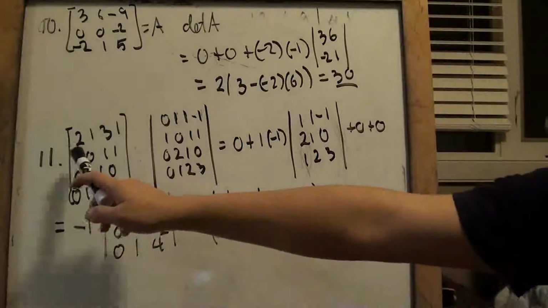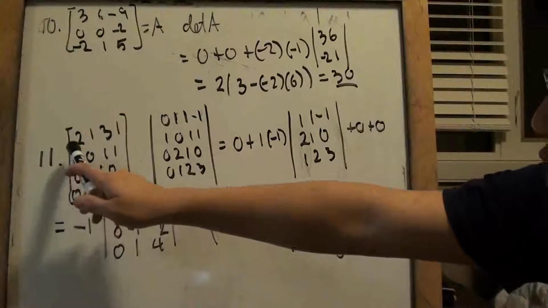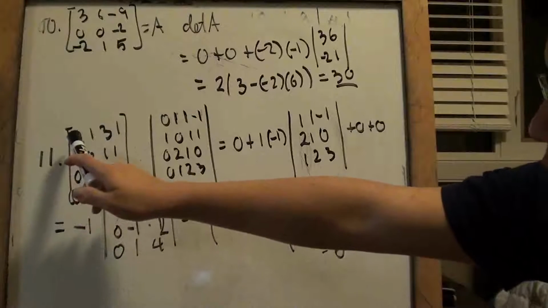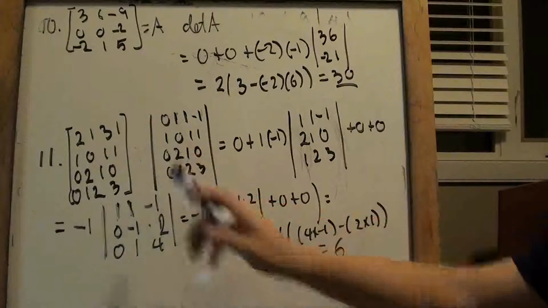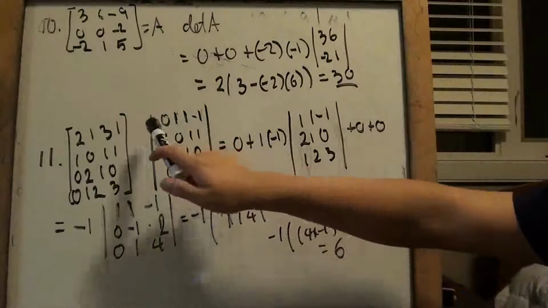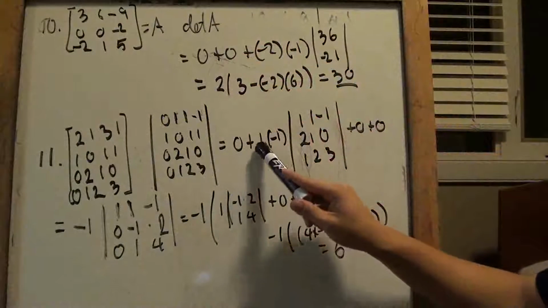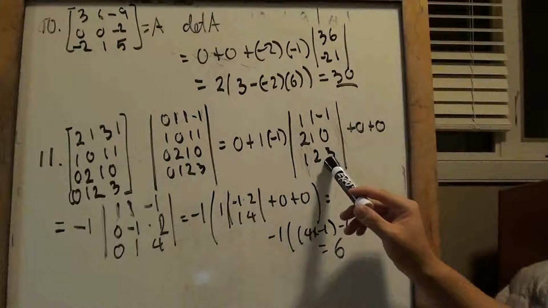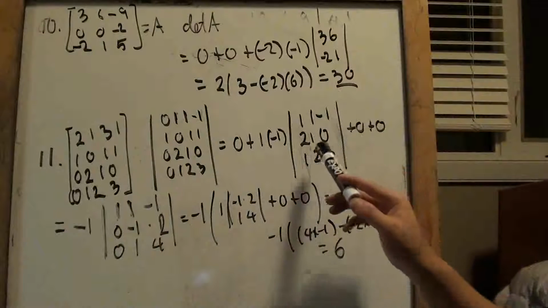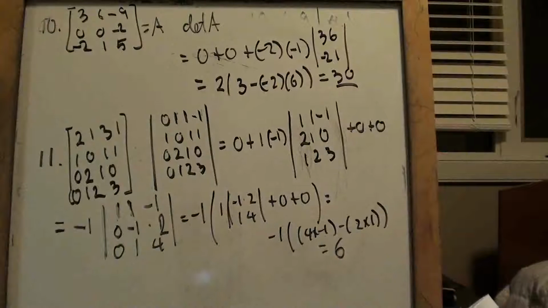There's 2 zeros already. I can use the elimination process to get rid of this one just by doing negative 2 times the second row, add the first row, and it becomes the first row. So I just did that. 3 zeros, perfect. I only have this one to deal with. So it's going to be 1, and sign chart again: positive, then that's going to be negative. So follow through. And then I'm not quite done. I have to find the determinant of that as well. So I did the elimination, 2 zeros, as she would say, sing the same song. So yeah, that's done.